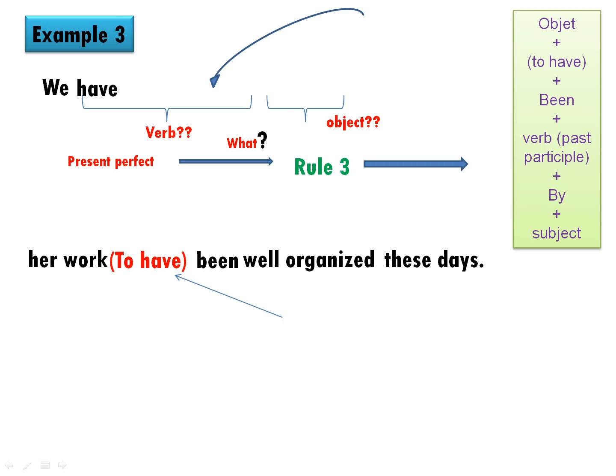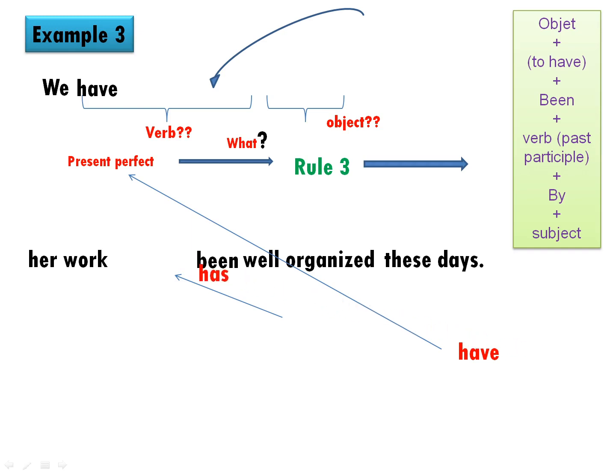Again, here I need to ask the question again, which is already asked here, to have what tense should be, and the sentence as we see here in the present perfect. So the present, I stress is the present. So to have in the present either have or has. Great. So which one here goes with her work? I need to find the correct form that goes with the subjects.